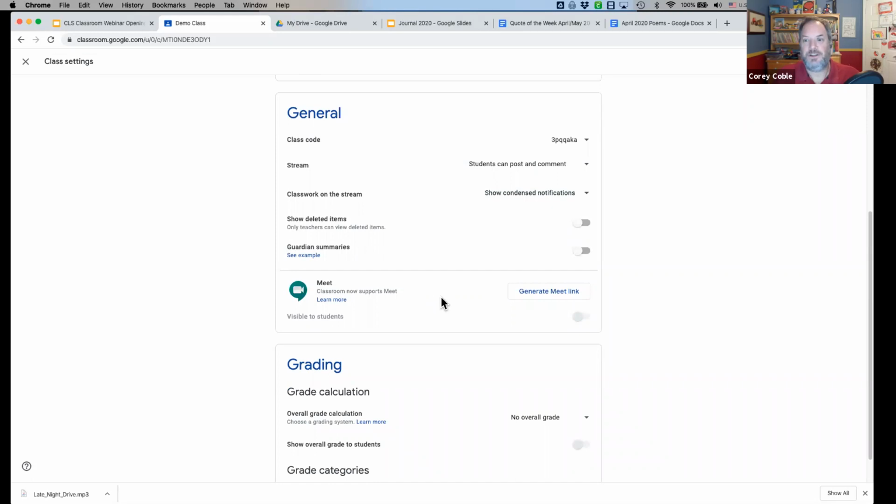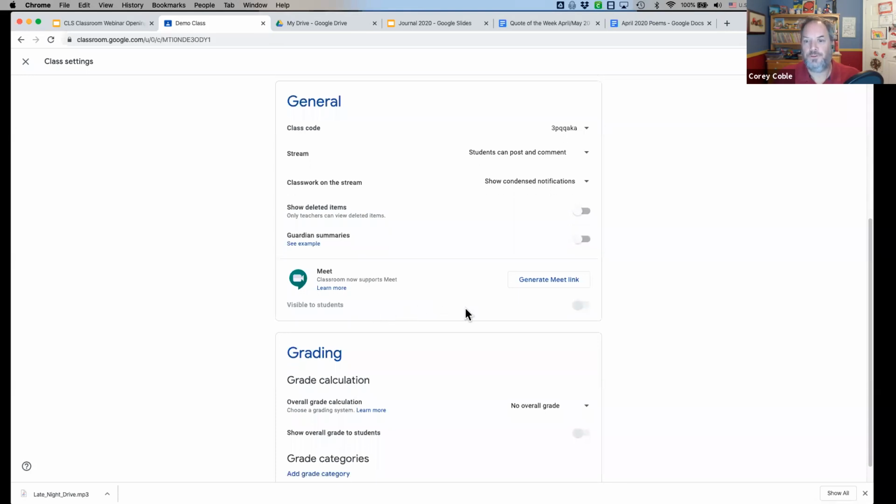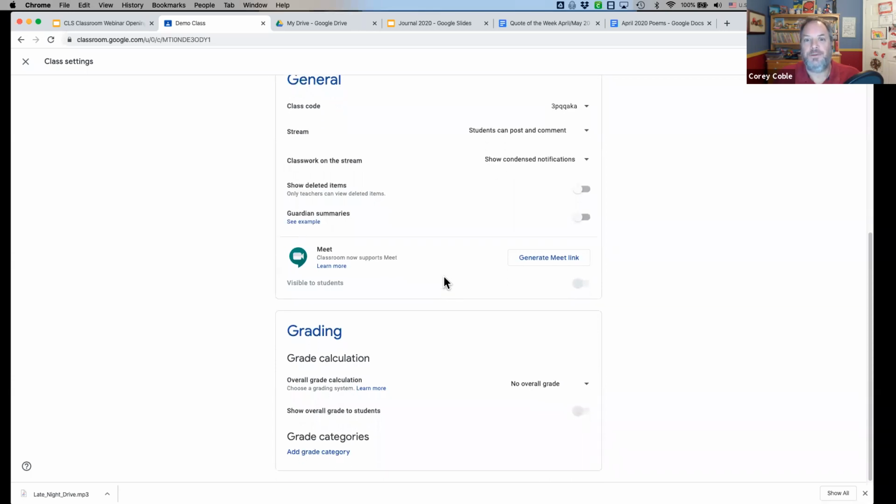You can actually generate a Google Meet link right here in your classroom, so it's visible to the students right there in the classroom. So if you are using Google Meet instead of Zoom, this is a great place. But it literally just came out today. I just saw it come up today when I was logging into Classroom. So, new feature, always adding new stuff. Really not going to go over that today, because we don't have time. Grading, I don't really worry about yet because right now we're not really focused on that.